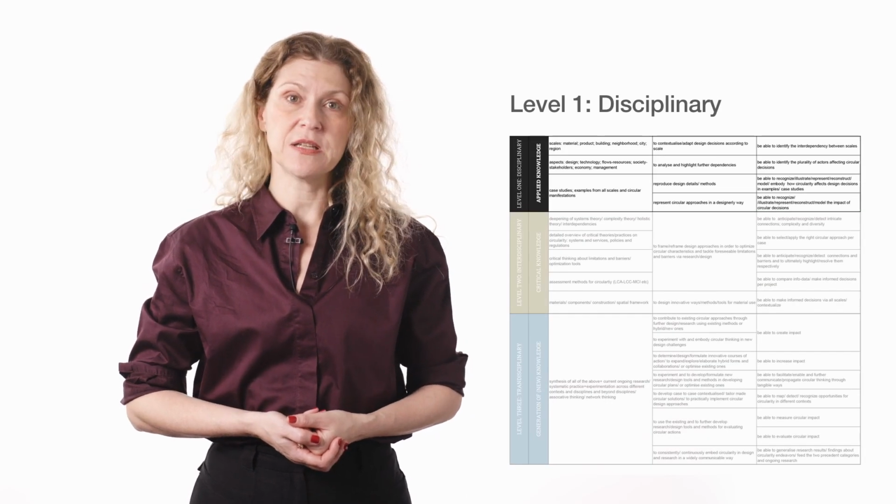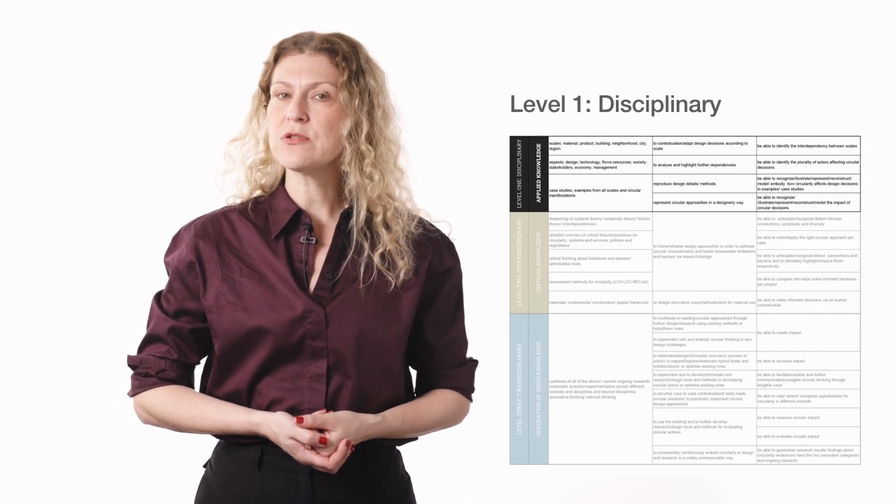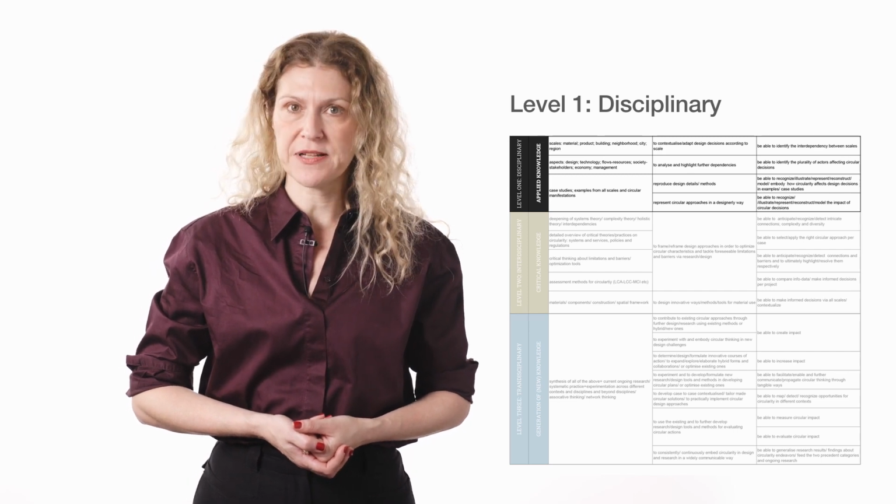The list further distinguishes between three learning approaches. Level 1 represents the disciplinary approach and focuses on circularity as it currently manifests within the design discipline. This level of learning examines circularity as an organizing principle for design and refers mostly to the model's inner configuration of the scales' interdependency. Knowledge and skills of that level are related to getting learners acquainted with the most prevalent design approaches and engage them in circularity in a designerly way.